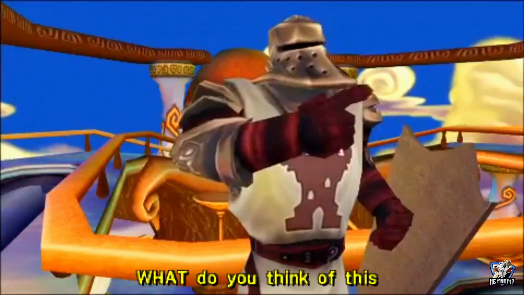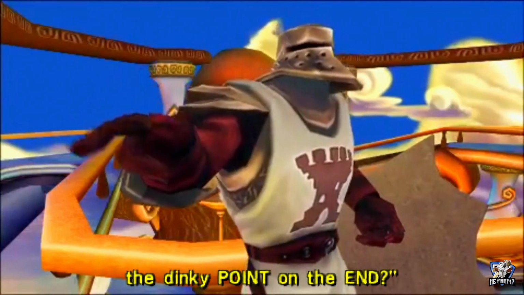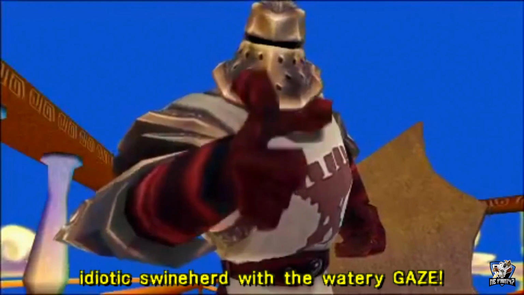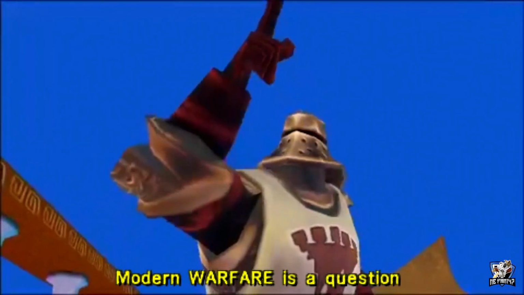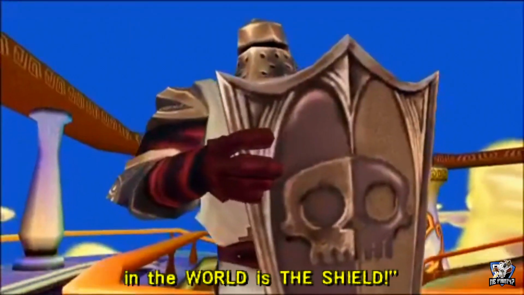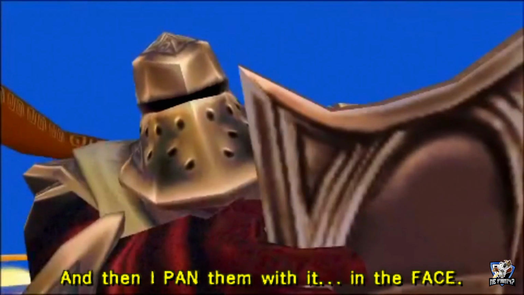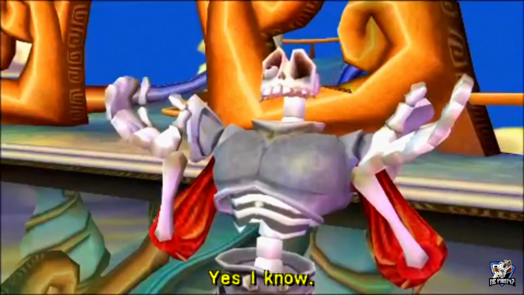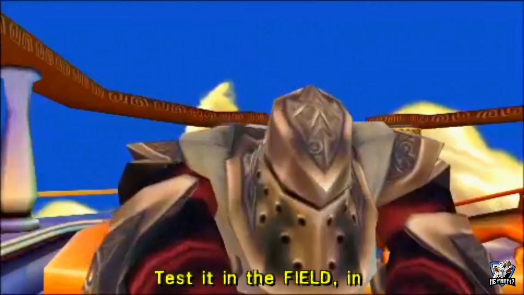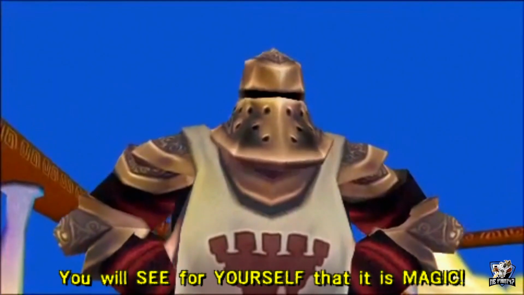What do you think of this sword? Or that axe? Or this stupid long pole thing with the dinky point on the end? But I say to them, no, no, no. Idiots flying herd with the watery games. I don't like what they did to him. It's a question of science. And the foremost scientific instrument in the world is the shield. And I pan them with it in the face. Then I think maybe you should take my shield, yeah? Test it in the field, in true scientific manner. You will see for yourself that it is magic.